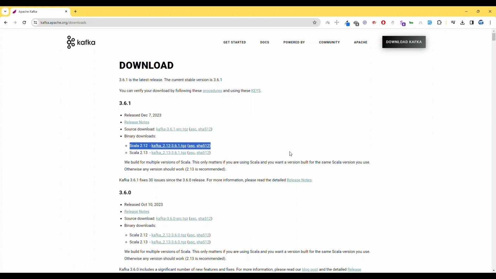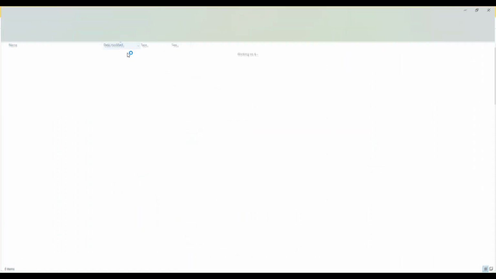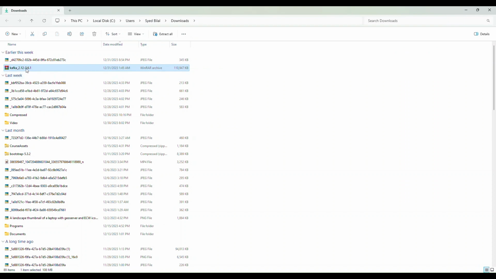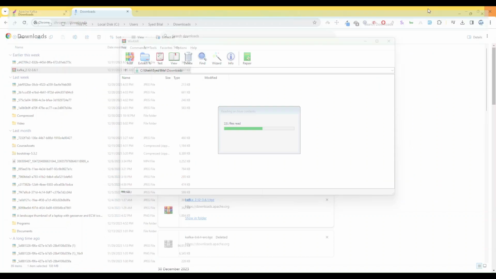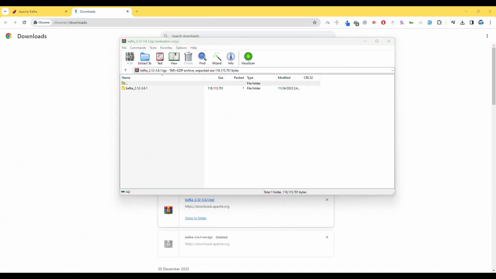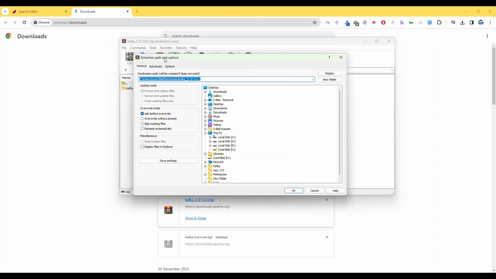It will download the file in tgz file format. I have already downloaded it, so let's unzip it. Extract to Kafka.